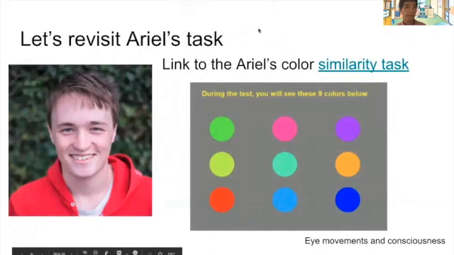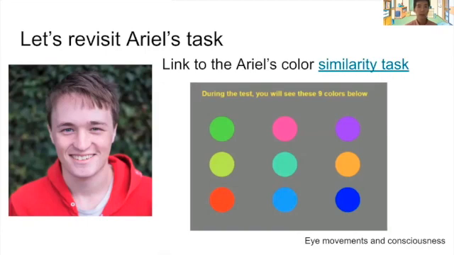All right, so I introduced Ariel's task last week. And if you haven't done that, I would encourage you to participate in this similarity task by following this link or the link in the Moodle. Basically what we are asking you to do is to make a judgment about the similarity of the color in the fovea and also the periphery in the display, and to ask whether you can actually make a consistent and very good judgment about the color at both of the locations when we adjust the stimulus size. Okay, and if you haven't tried that, I encourage you to do that.